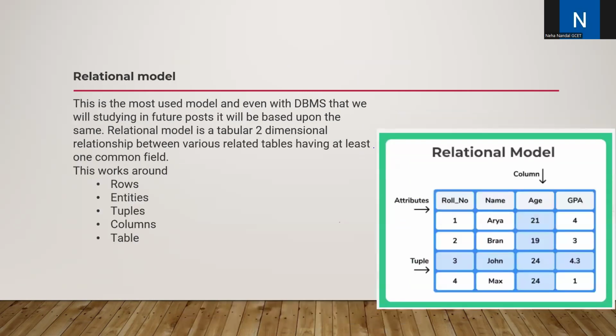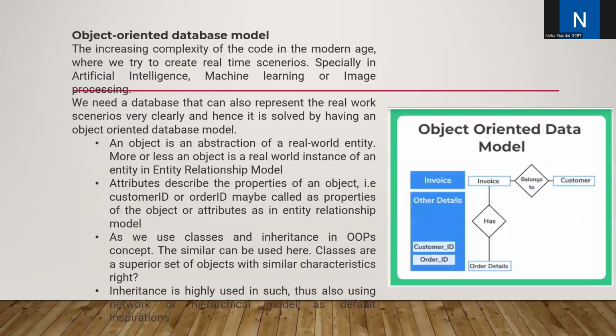The next type of model is the relational model. In the relational model, we do representations in the form of tables. Tables are nothing but a combination of columns and rows. These are the rows, and these are the columns. So the representation in the form of rows and columns is called the relational model. If we are showing our complete database in the form of relations, relations meaning tables, then it will be called the relational model.